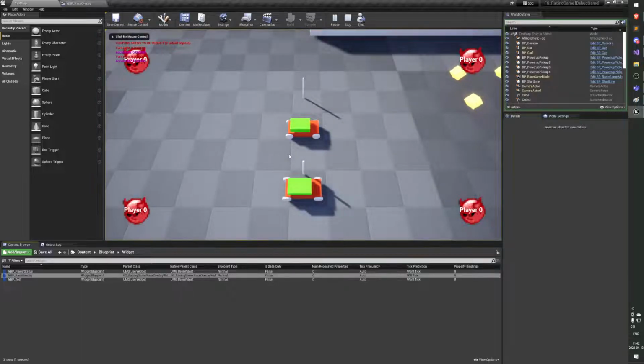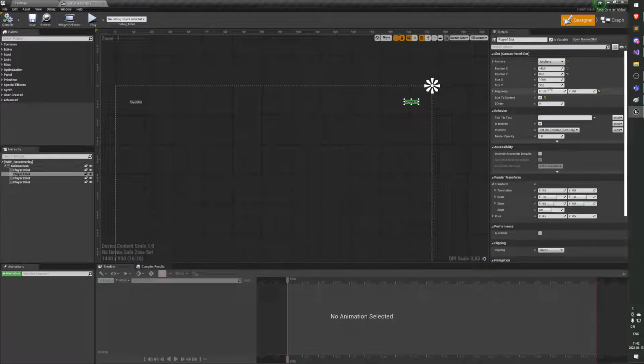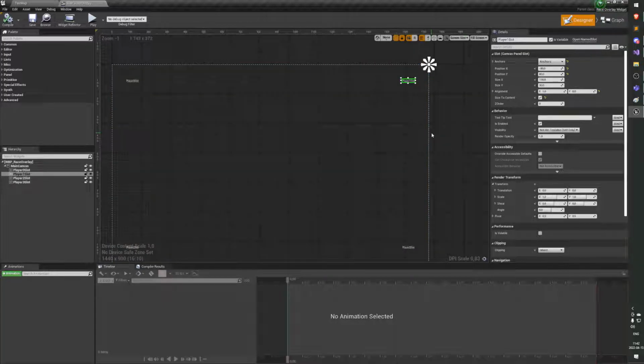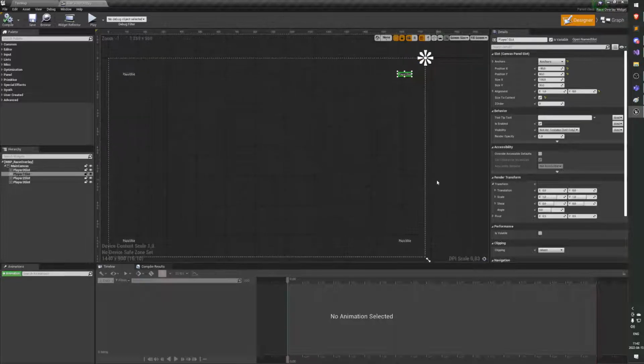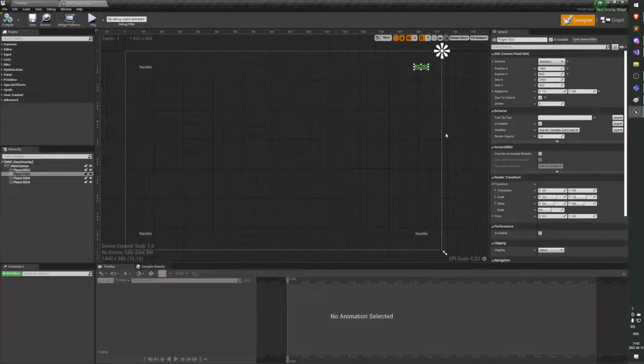Why is mine not working? My right ones are not aligned the same. They're more towards the right line. Did you set the alignment here? No, I forgot about that. Yeah, that's the alignment.